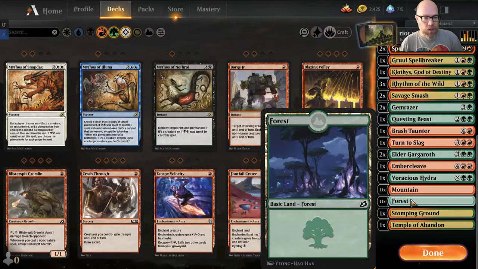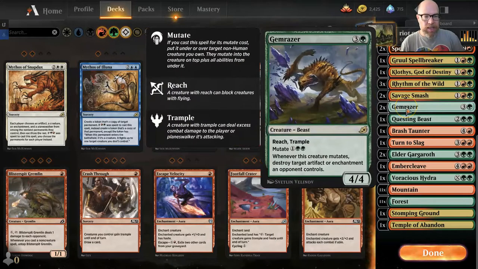If you notice on a card like this guy right here, this Gem Razor, in the top right corner there's a three and a green, which is how much it's going to cost for you to play this card. In the middle it says creature, beast. It tells you what the card is. And in the box, it gives you all the special rules that go with that card. I won't go into all of that, but I'll show you a few of them.